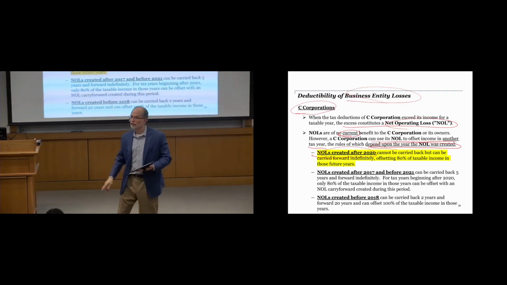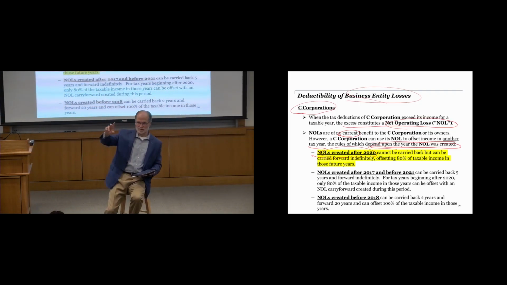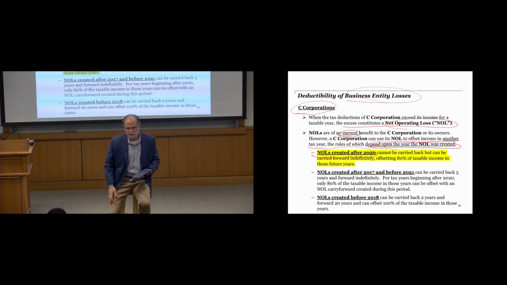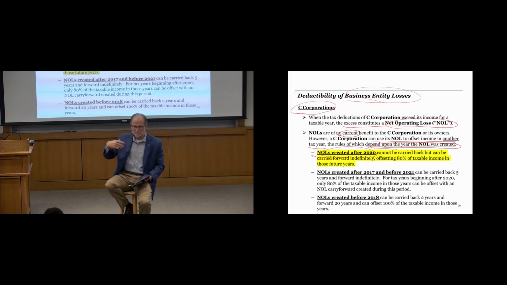You don't get to decide how much. It will offset 80% of the taxable income. And most taxpayers would want to take it anyway. You've been losing money and now this saves you from paying as much tax in that year. But the purpose of the 20% remaining taxable is that the government does get some.